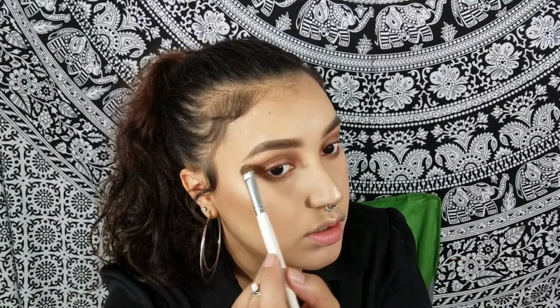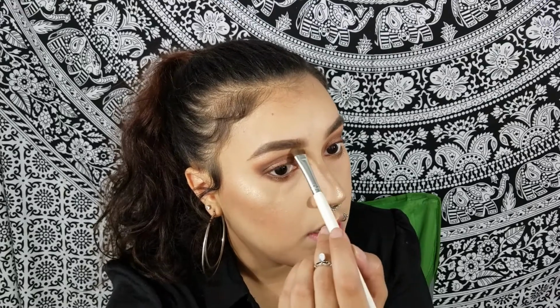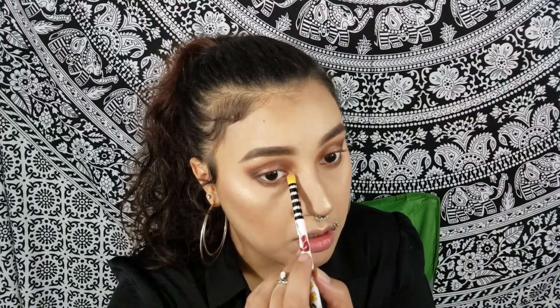And then also what I like to do is you can take any little stubby shader brush you have, and I like to put the highlight I use on my face as my brow bone highlight and my inner corner highlight, because I feel like it ties your face in. Everything looks really nicely coordinated when you do it that way. I'm just gonna throw this on my brow bone, and I like to take it underneath to the front of my brow, but that's just me. And I'm gonna use a different brush because that's not working. This one is a little bit more detailed, and I'm gonna put that right in my inner corner.